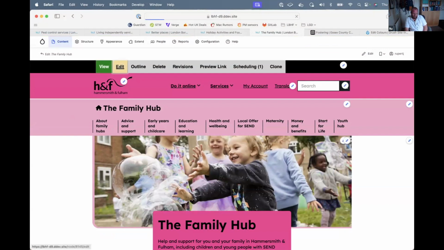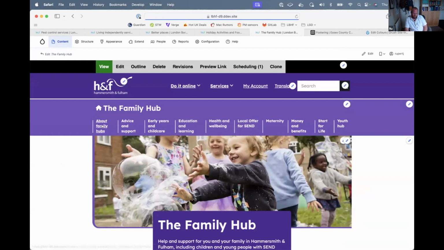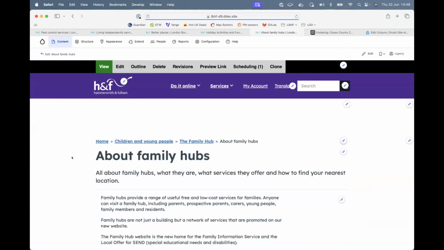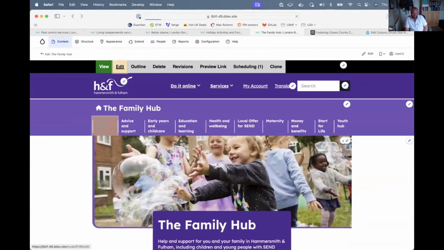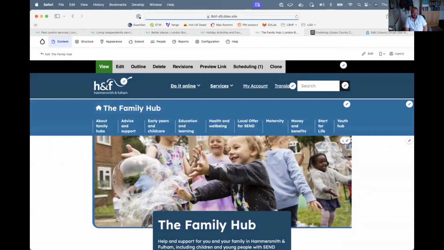But if I go in and show you all the color schemes that we've put in place, like, I'm going to change it to purple. And you can see I changed it to purple. The blue one is the one I really want to use, but obviously being a Labour council, it's never going to happen. Oh, so shall I show everyone the blue one? Go on then. Blue. I can't believe you haven't used the pink one. It's lovely. There we go.